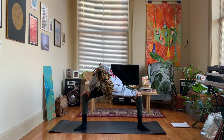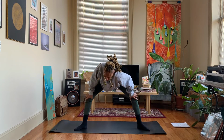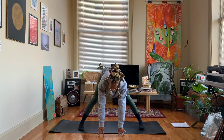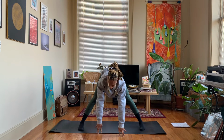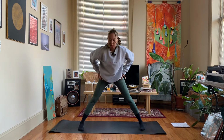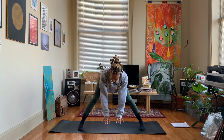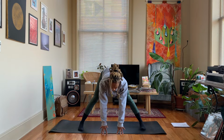Inhale. Exhale, bring those hands down to the ground. Walk those toes in slightly. If your hands don't quite come down to the ground, you can stay lifted, or you can bring your hands to a block if that feels okay for you.